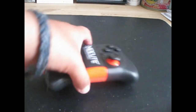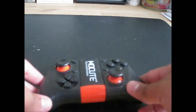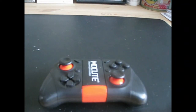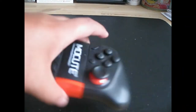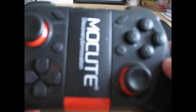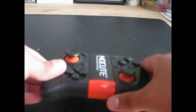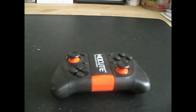Hi, so I've actually had a video of some small devices that I have, and this one actually showed up in it. But I didn't bother to do a review on it because I showed quite a lot of small things back then, so just one. This is the MOCUTE Bluetooth controller for smartphones. And today I'm actually going to do a review about it because it's been a little more than a year since I've got it. So let's have a look at it.